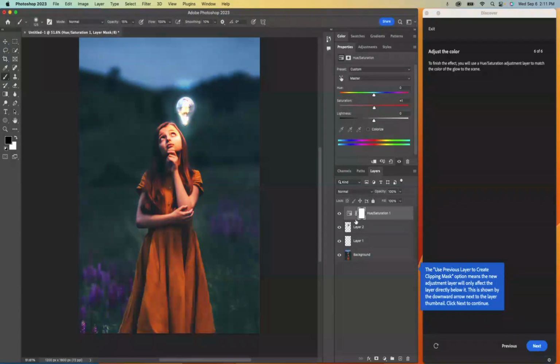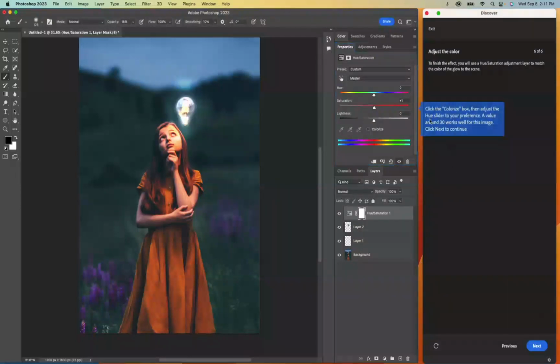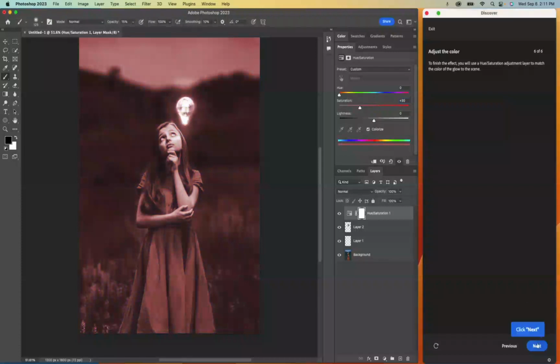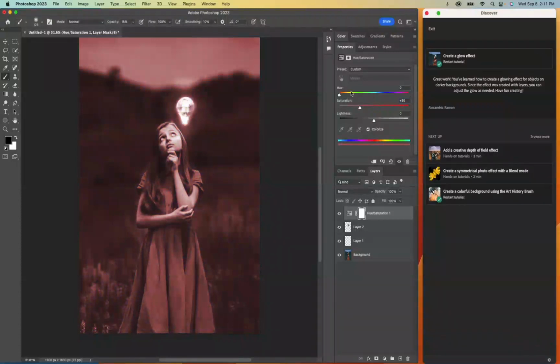But if I go here in between these two, let me do next. I'm going to have them, there we go. We're going to do colorize. Let me just follow their steps so I don't end up going way off. So 30, next, next. And this is the part where it's messed up. So right here, notice it's affecting the entire thing.